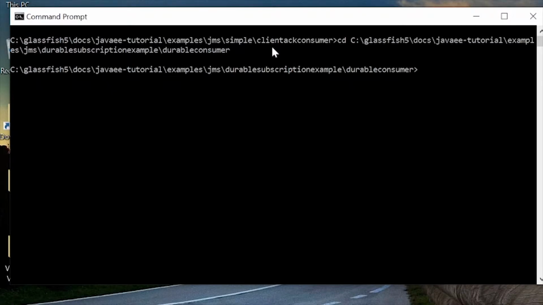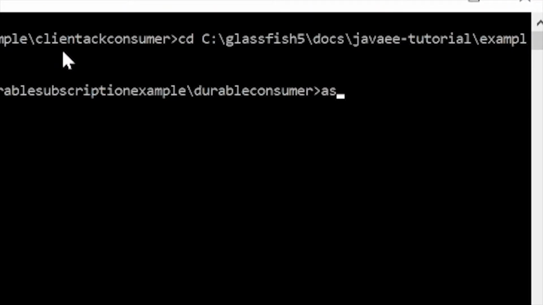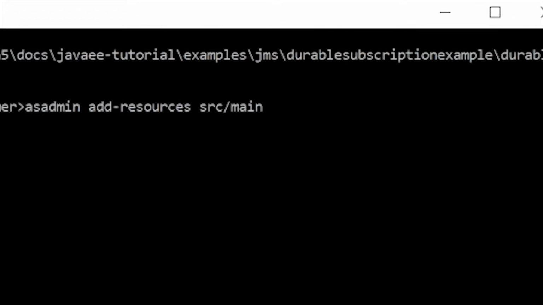And now let's create the resources using the asadmin add-resources. And go ahead and put src/main/setup/glassfish-resources.xml.